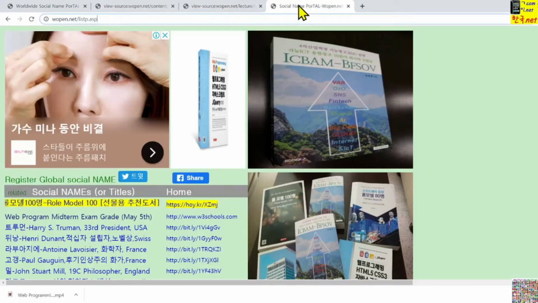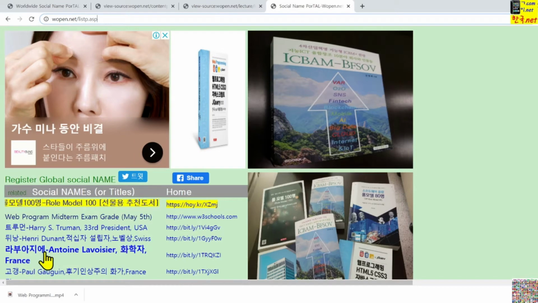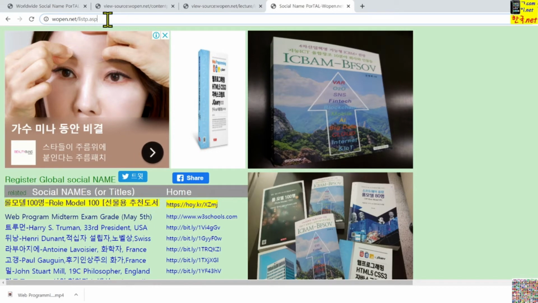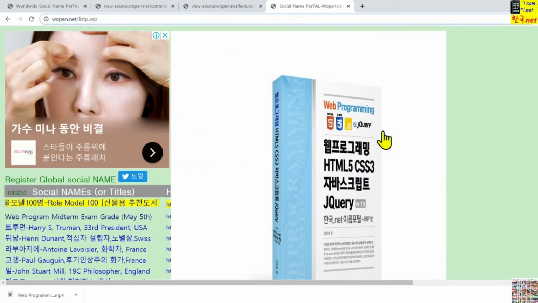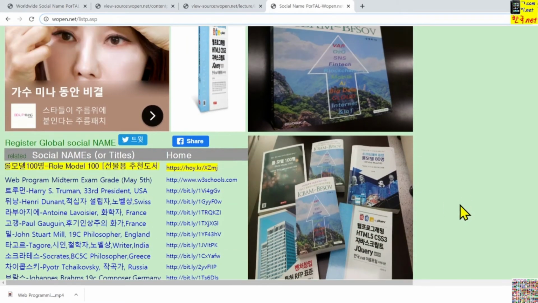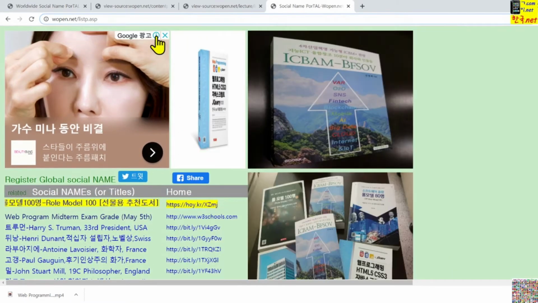And let's look at another one. This one is wopen.com, and that is the same domain name as wopen.net. The same contents are provided. And here you can see this one is a Google advertisement, also provided by Google.